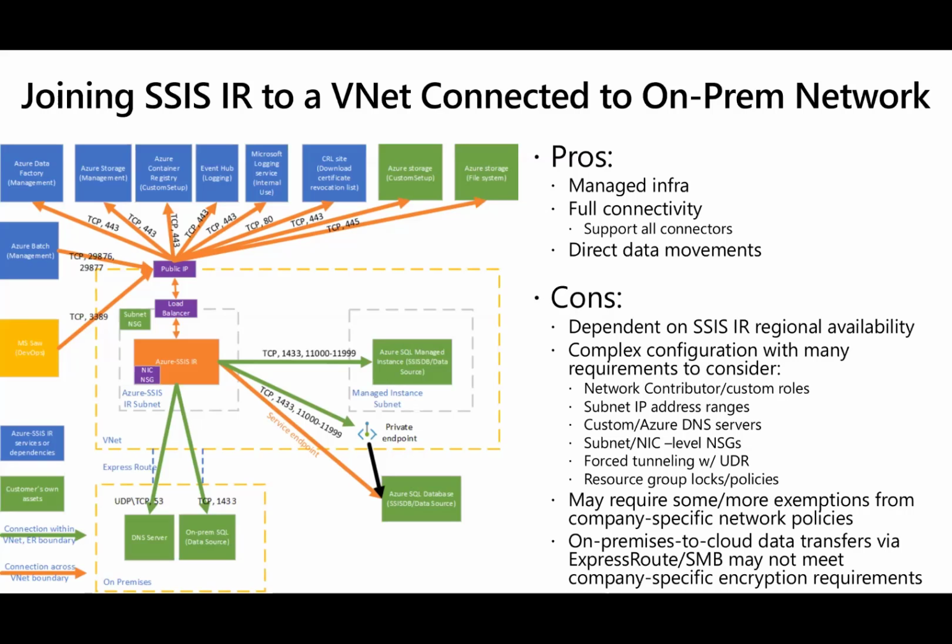That requires us to have a public IP inside your VNet. Some corporations are okay with that. Some corporations have a strict policy not to allow that. We are actually working on a new VNet injection method that will be previewed next year, where we will actually remove this requirement. So the next VNet injection method will allow you to inject a SSIS IR into a VNet without public IP. Okay.